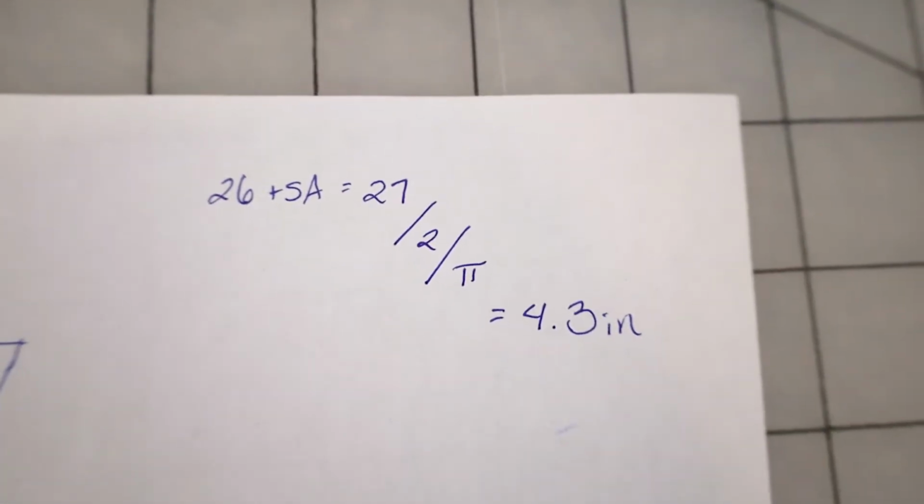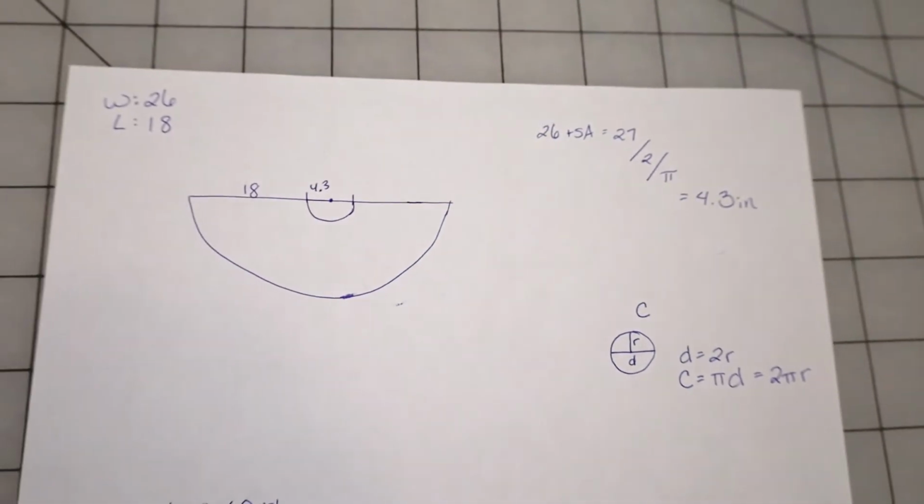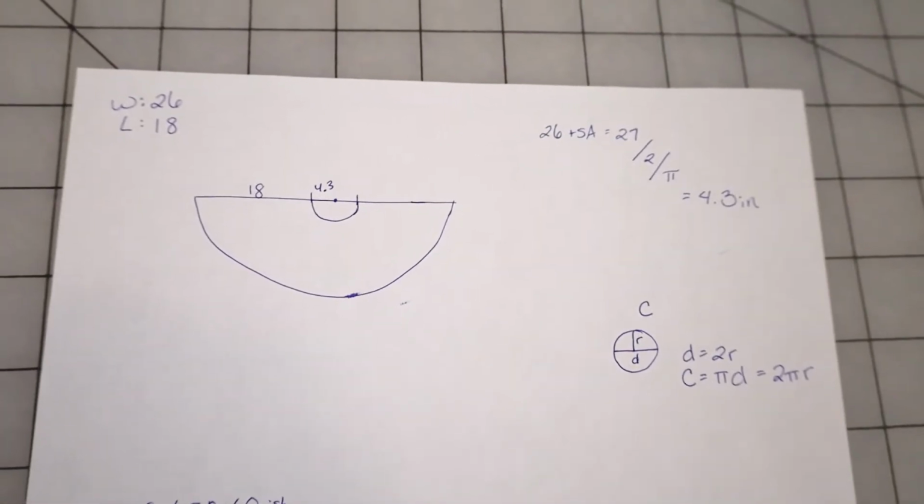To get the dimensions to cut the pattern pieces, I'm going to first add some seam allowance because I want to put a zipper in the back. So we're going to take that measurement. That's the circumference of the desired waist cut. So waist plus seam allowance. Now remember, circumference is pi times diameter, or pi times 2 times radius. So to get the radius of that little cut, we're gonna need to take the circumference, divide it by 2, and then divide it by pi. And that is the radius for your inner circle.